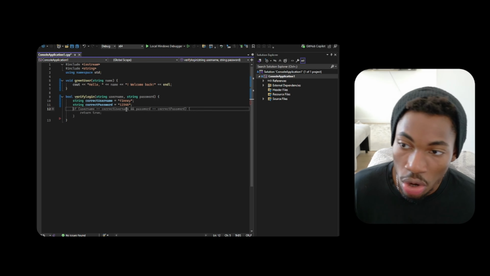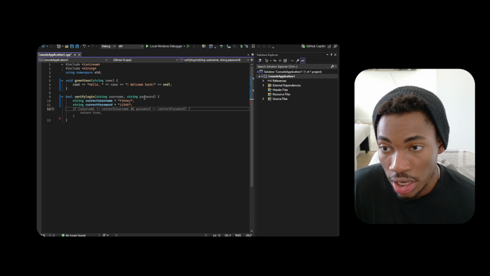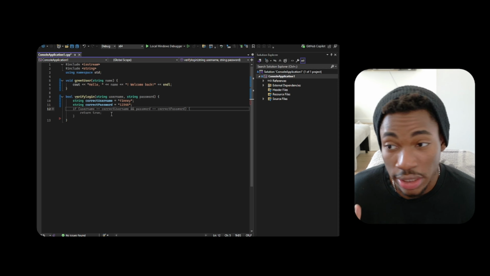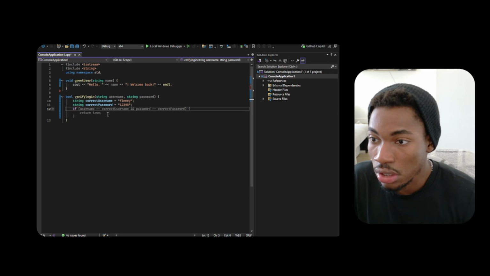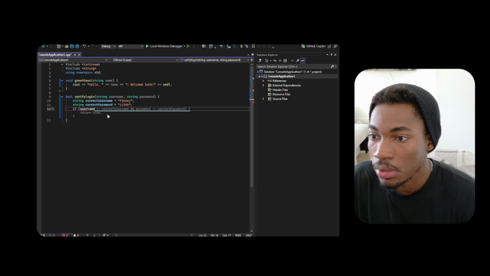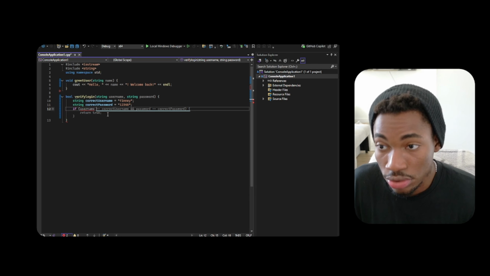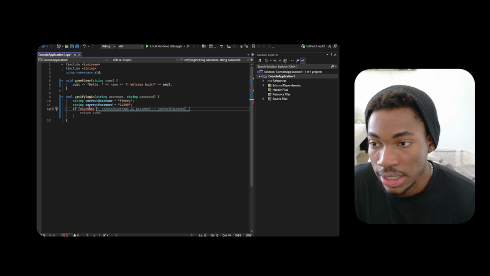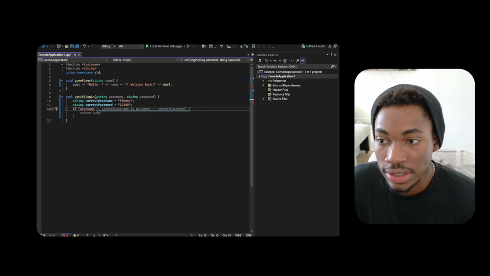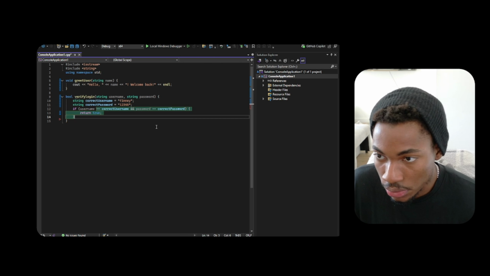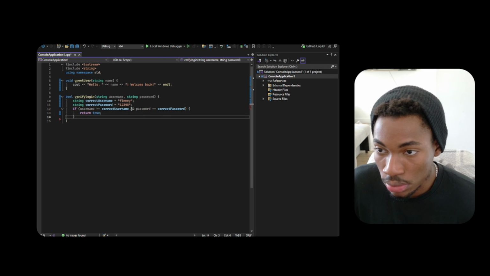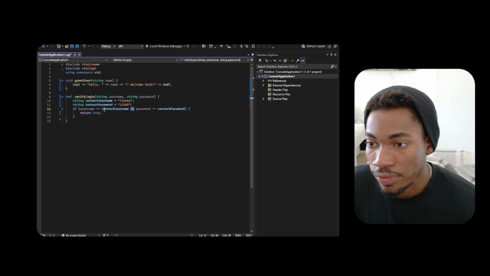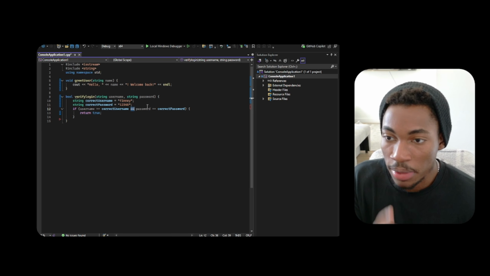We already have a string called username and a string called password. Now we're going to put instructions. This is where the if comes in. We're going to say if the username is equal to the correct username, and remember this AND means these two values have to be true. If they are not both true, then the function will return false. The AND is always very important. So if these two values are true, which is a 1 and 1, therefore this is correct.